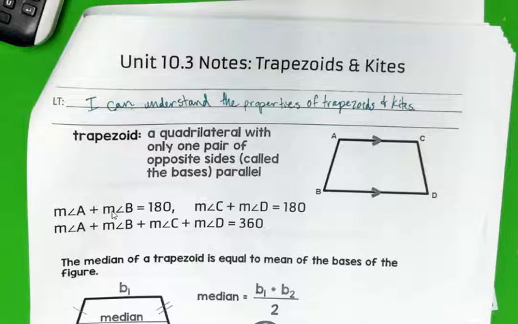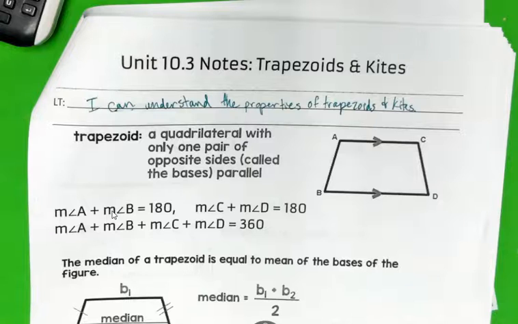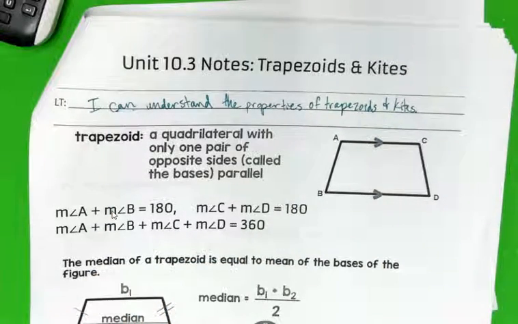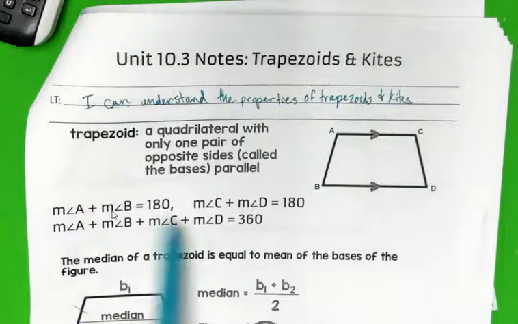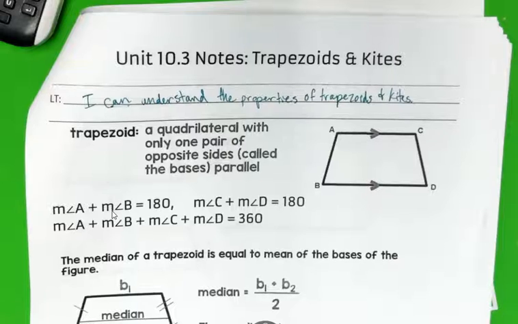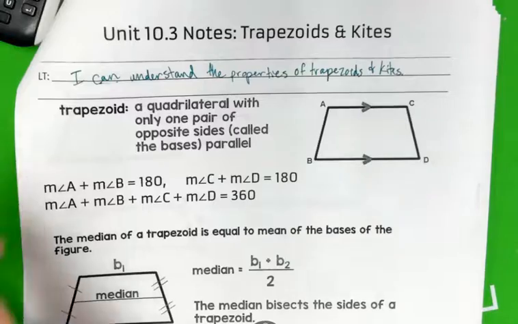Okay, this is the 10.3 part 1 for our advanced notes, and it's on page 16 of the packet. I can understand the properties of trapezoids and kites is the learning target, and here are some important things that will also be on the part 2 video, but there's a little bit of overlap. There are some things that we cover on this page that are not on that part 2 video. So whatever's covered when you get to part 2, you can fast forward it.